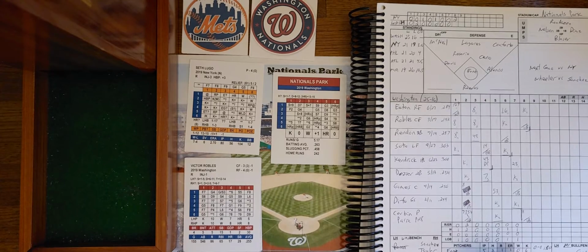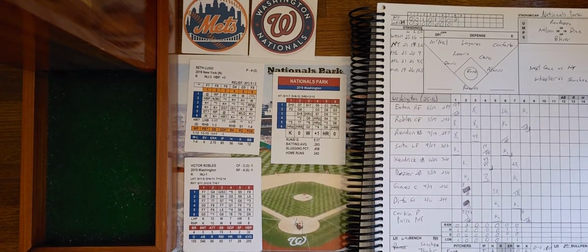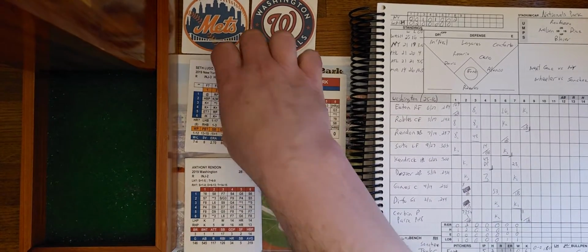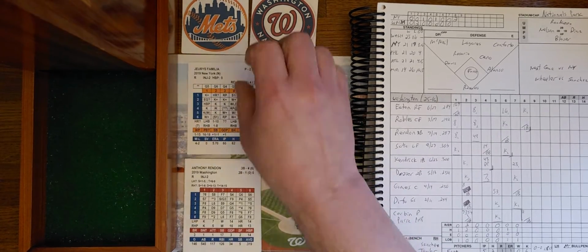And we'll do the totals on Lugo after the inning. We do know he's going an inning and a third. And let's see, he struck out 3, gave up 3 hits, but we don't know the runs. No walks, but we don't know the runs. Both runners are his responsibility. So Lugo is out of there, and Jeurys Familia is your new pitcher for the Mets.